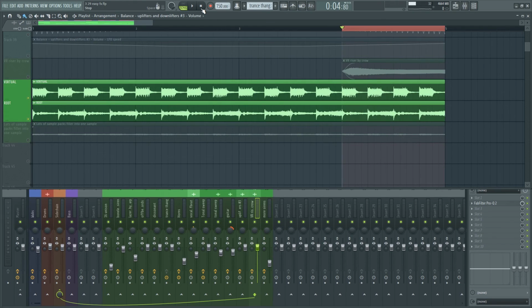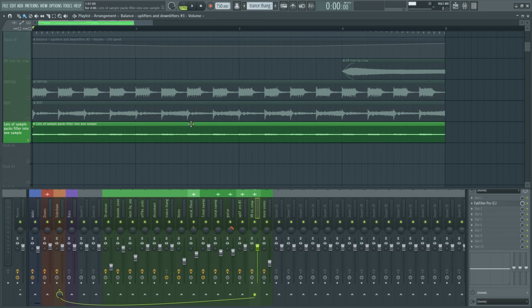Speaking of Virtual Riot and sample packs, you can get a lot of cool ideas for unique background noises just by looking through sample packs, and what's even more unique is combining them into one sample of your own, like this. No one's really gonna notice if you use this in your song, especially if you combine them into your own samples. And so for example, if you add an assortment of these samples and put them into one big old sample and then turn the volume down, you get something like this.